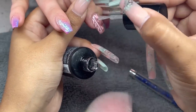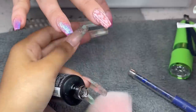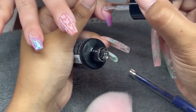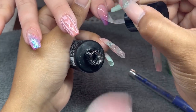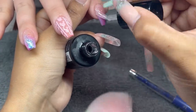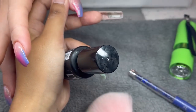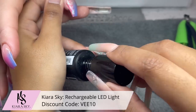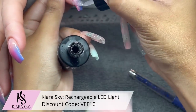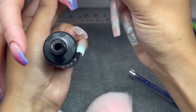So I'm going ahead and applying that very well, and I am making sure that it's a very thin layer. I still wanted some of that like texture to pop up through the top coat, so I'm not adding that very thick at all. And of course, we're going back in the light for a full minute. I like to do the 90 second option on the Kiara Sky light because it's going to fully cure and just ensure that all the layers are fully cured.